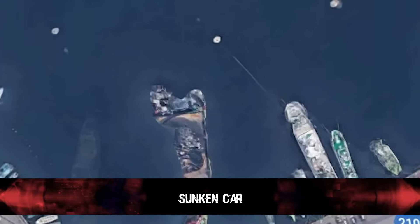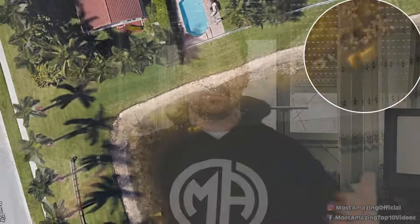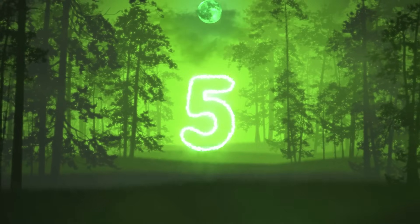This is actually a case where Google Maps proved useful in solving a missing persons case. It's not a happy ending, but it did provide closure to families and friends. In 2019, a submerged car was spotted in a pond on Google Maps in Wellington, Florida. The vehicle was visible in satellite imagery, leading to the discovery of a missing persons case. The car belonged to a man named William Moult, who went missing in 1997 — over 20 years ago. A resident using Google Earth spotted what looked to be a car submerged in a pond behind a housing development. Authorities were alerted, and they found the vehicle — a 1994 Saturn SL — along with the skeletal remains of William Moult.